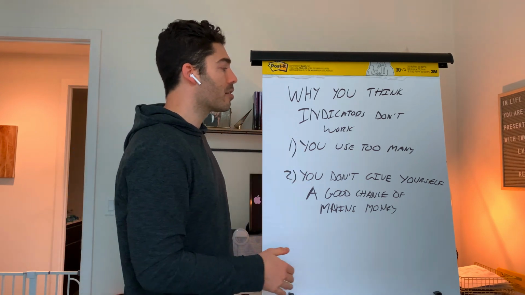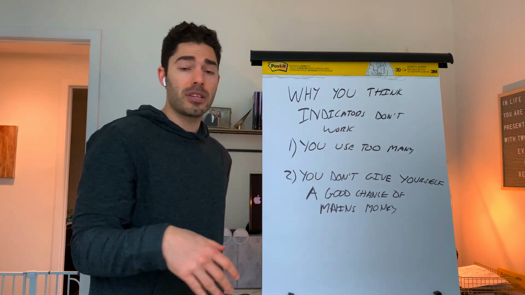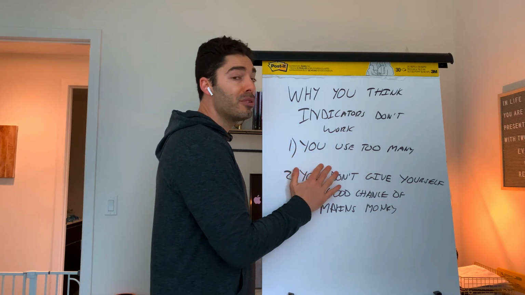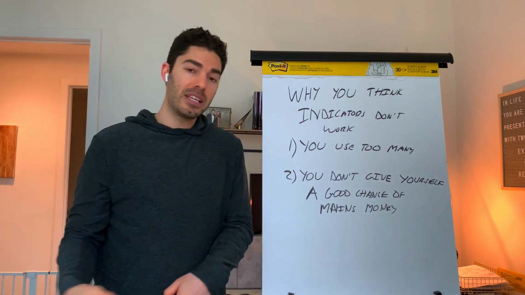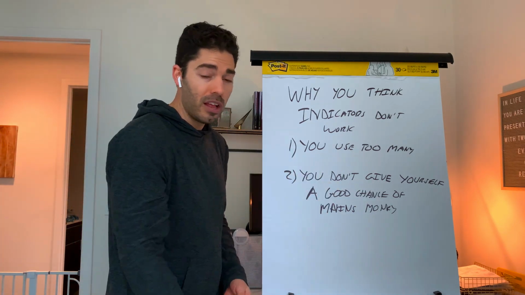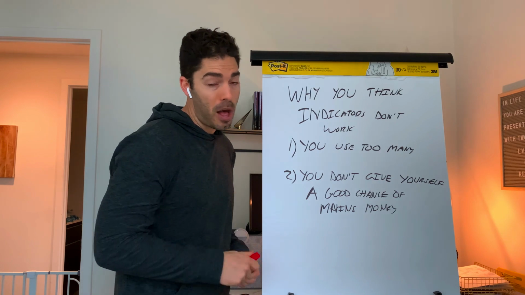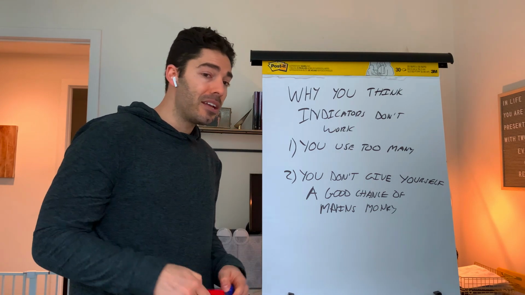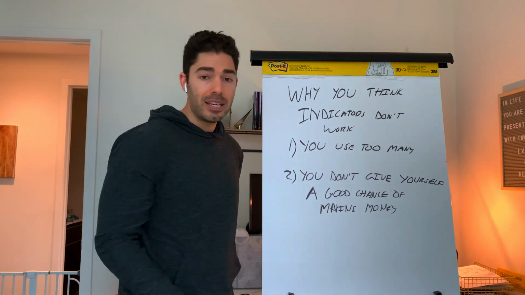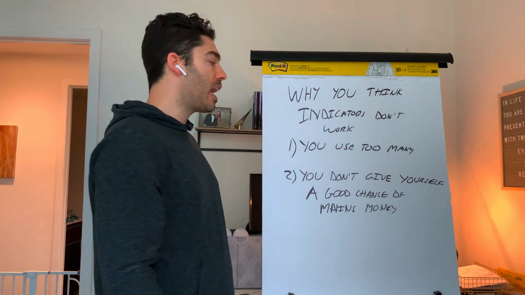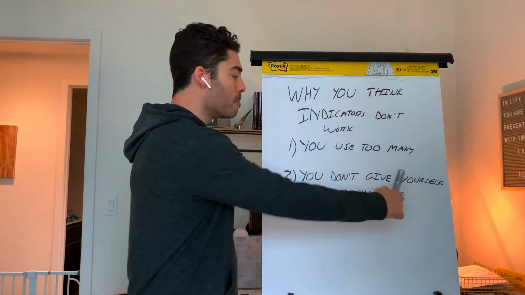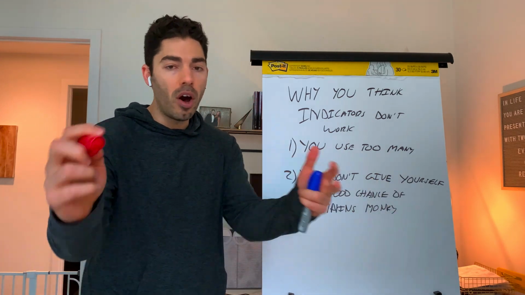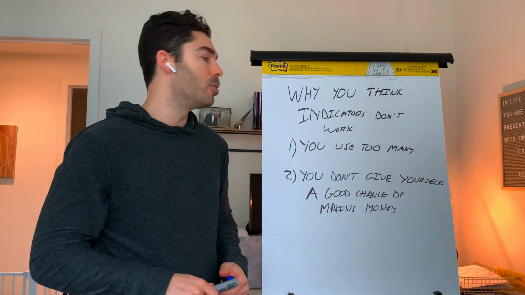One of the reasons the average trader thinks indicators don't work is because you use too many. You stack 5 or 6 or 7 indicators on top of each other. It makes your charts look like a Jackson Pollock painting. And at the end of the day, you saturate any chance you had of finding that one indicator that works very, very well for you because you mishmash them all together. You've all done that before, or you all know people who've done that before.